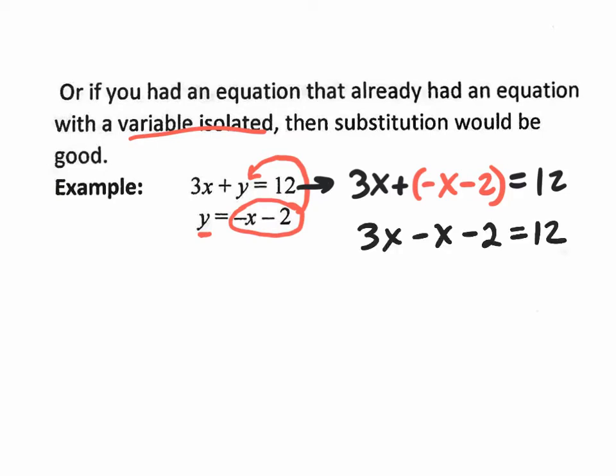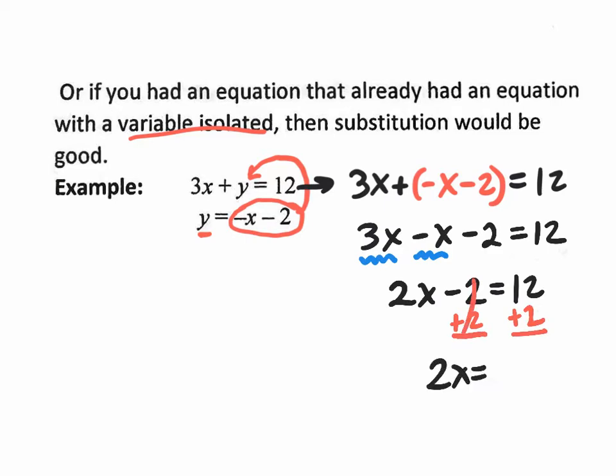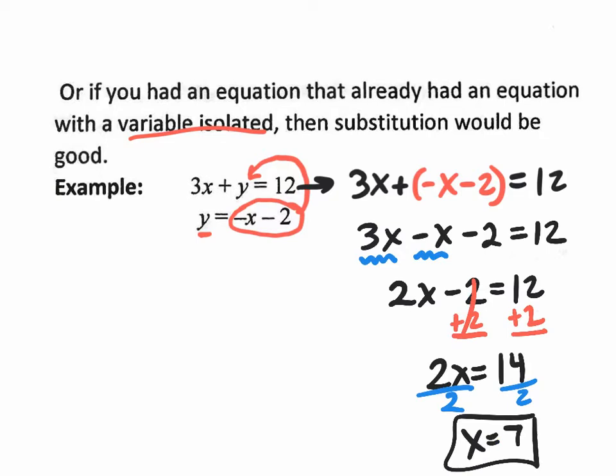And then after that, you're going to solve, obviously, by combining like terms. We already said there was no distributive property, so let's combine 3x, take away x. 3x take away x is 2x. Bring down the rest. Minus 2 equals 12. And of course, we're going to solve this thing by getting rid of that minus 2 first by doing plus 2 and plus 2. So we're going to have 2x equals 14, which means when we divide by 2 here, x equals 7. That's one answer.